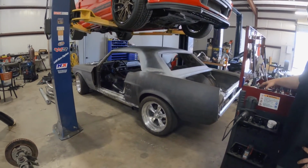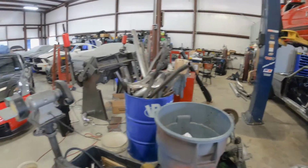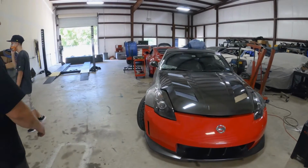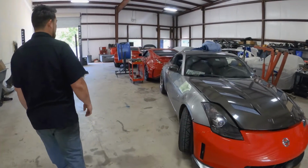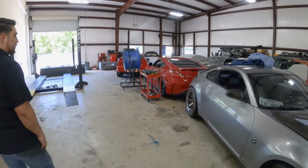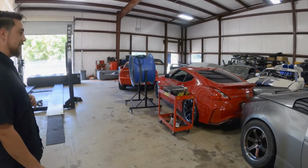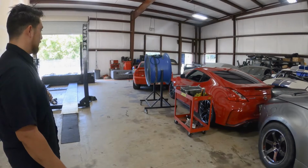And then the motor's out of this 350. We're building the motor on that one, rebuilding it, with a full custom turbo kit. The red 370 Nismo just made right over 700. Built motor, automatic, twin turbo.